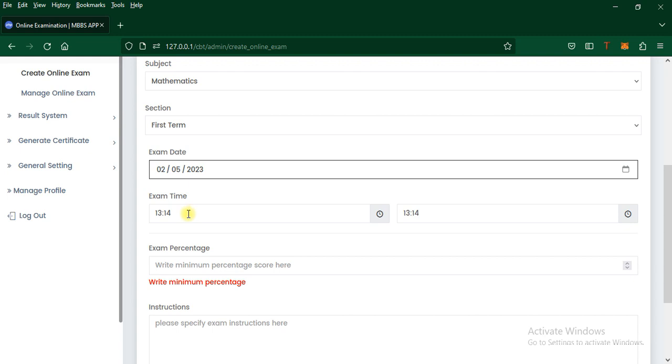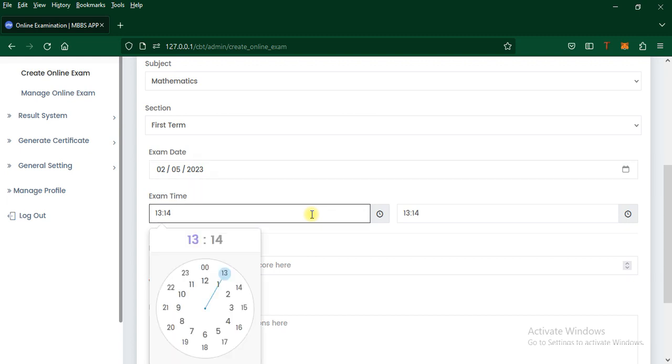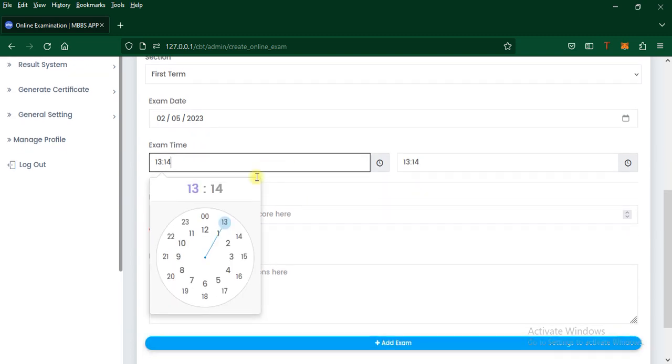As I've said earlier, the most important part of the software is this time: the time the test is going to commence and the time the test is going to end. I'm going to click on the time. Now you see this is the morning, that is AM.